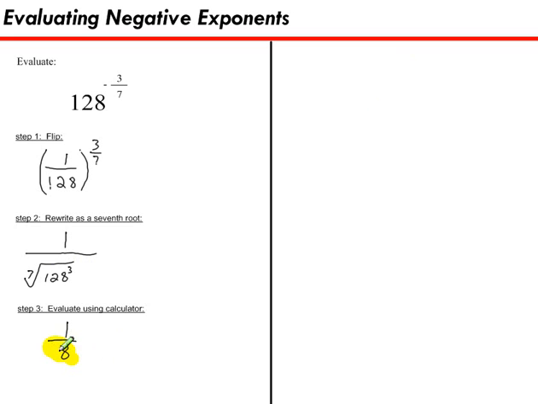And that's what we mean by evaluate a problem. Just come down to one nice, clean, simple answer. All right, so if you feel ready, let's go ahead and try practicing evaluating a negative exponent that's a radical on your own, on paper. I'll give you this problem to evaluate. You have 16 to the exponent negative 3 over 4. So try that one on your own, and I'll post the solution when you're ready.